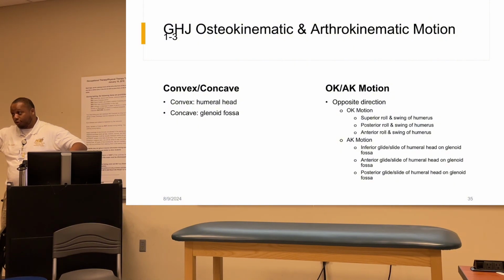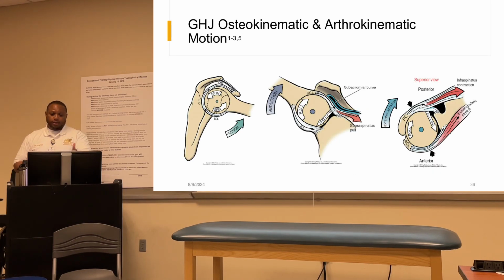Anteriorly. Notate this. And so therefore I get a posterior glide or slide. Again, you see the picture with coronal abduction. You see the superior swing and roll of the humerus, where you see the slide or glide in the opposite direction, which is inferior. You need to have a strong command of this.